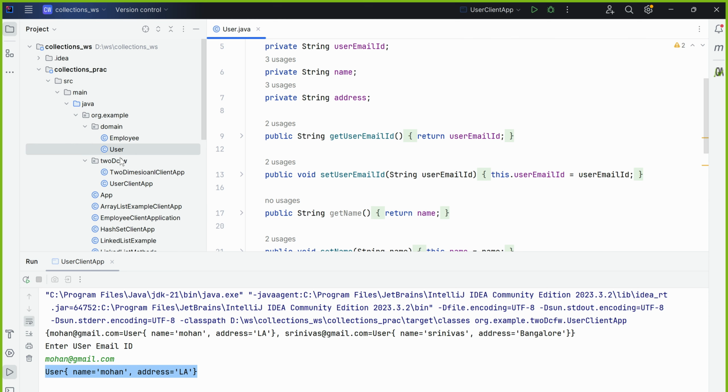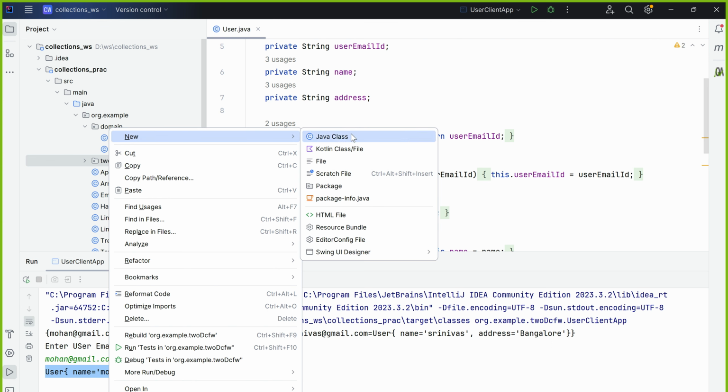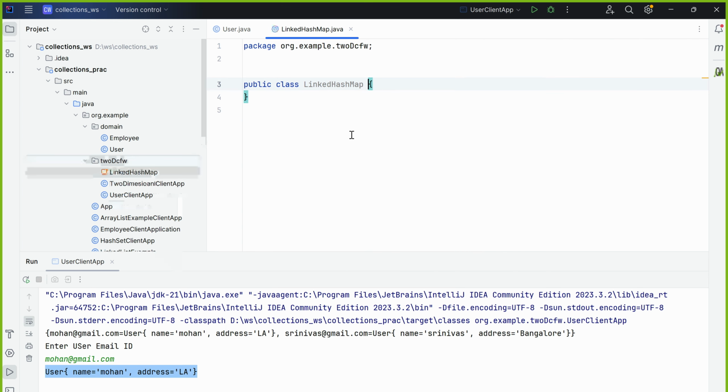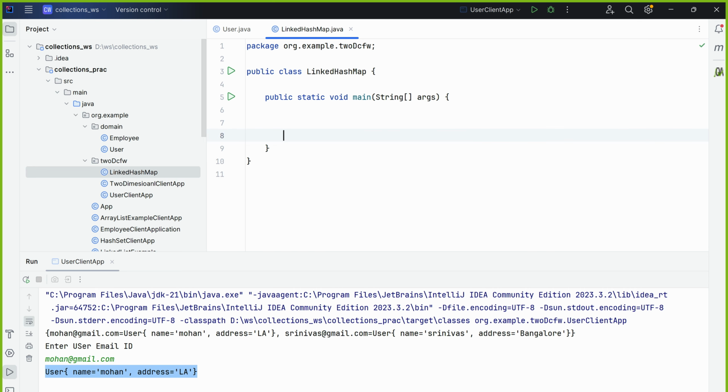Let's use the same example, but use a linked hash map over here instead of the hash map.